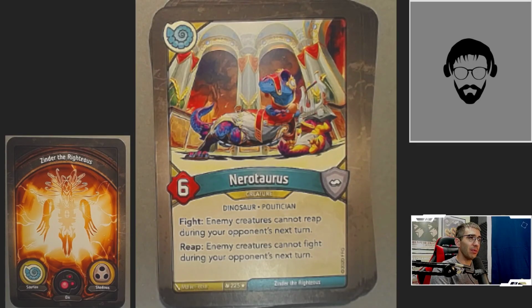Neurotaurus. All right, I haven't seen this one before. Fight: enemy creatures cannot reap during your opponent's next turn. Reap: enemy creatures cannot fight during your opponent's next turn. That's pretty cool.